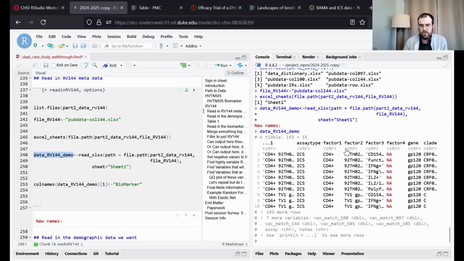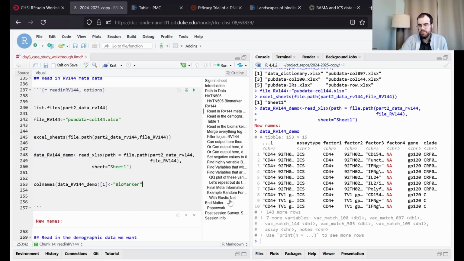big, 153 rows with about maybe 14 columns with all these different factors where it looks like it's the assay, what maybe isotype they're looking at, what function this is getting at, what gene of, say, HIV it's looking at, what clade. Then it looks like it has all this information about whether or not they match. Like, because you're looking at, say, populations in Thailand, they are maybe going to be very different from a population in South Africa in terms of what viruses are circulating there.